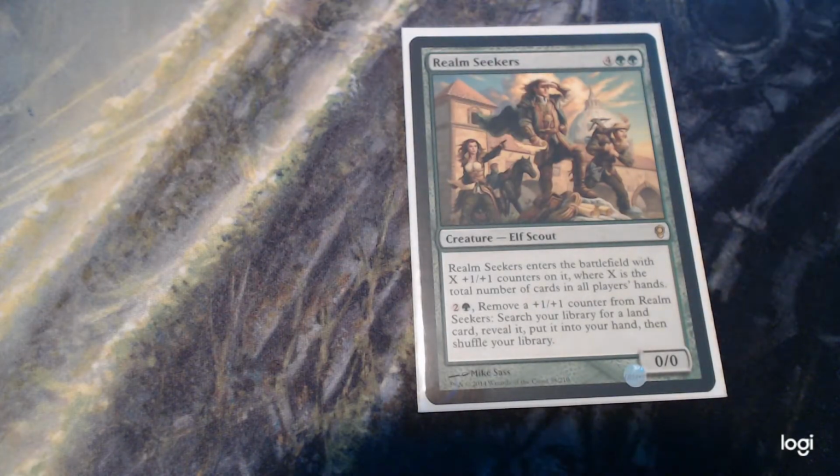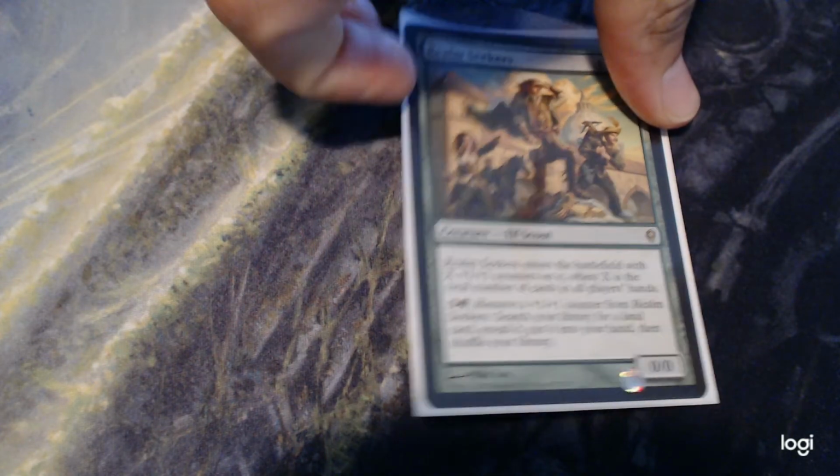Realm Seekers makes a big body, which can potentially kill people, and you can pay 3 to search for a land and put it into your hand. The fact that it searches for a land rather than a basic means you can go get your Reliquary Tower or your Rogue's Passage, so good card to have.